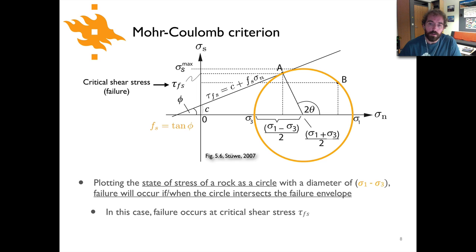And so the things that we're using to plot this are the principal stresses. So σ₁ is here, σ₃ is here, and the circle then is defined as a diameter of the difference between σ₁ and σ₃. So σ₁ minus σ₃ will determine the diameter of this circle. Of course since it's a circle and it intersects these two points then you can plot the thing just like that.